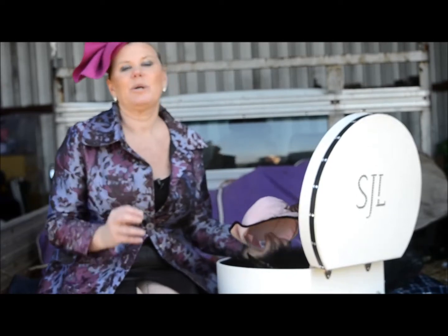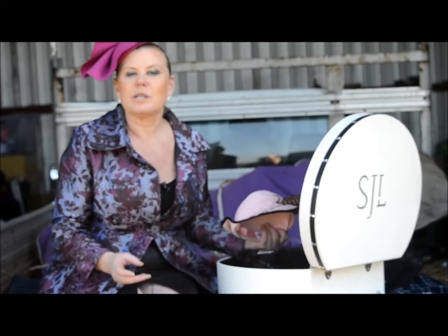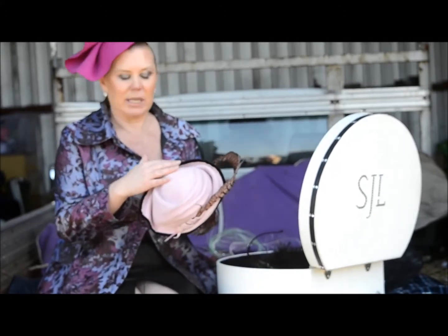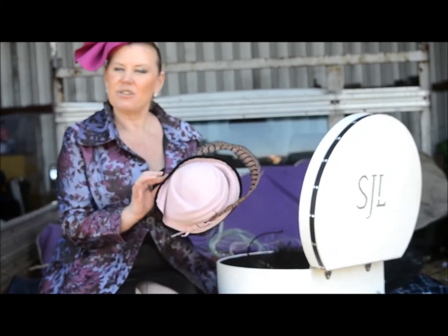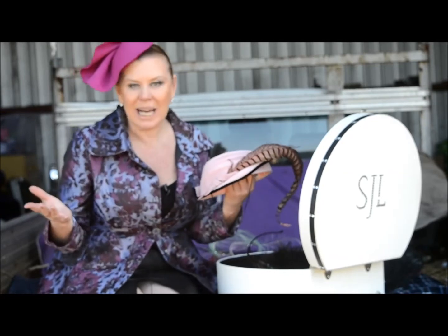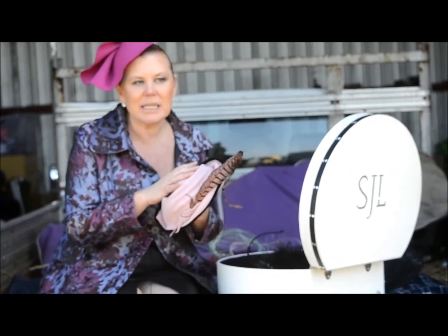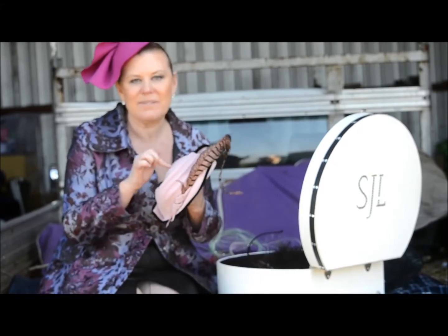The main contender we're looking at in autumn is felt. You'll see a lot of felt. Felt is fluffy and it's quite thick — the texture is thick. You can wear it in all colours, they've got some beautiful colours in felt. I would strongly suggest the base of your headpiece is always felt for autumn.